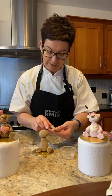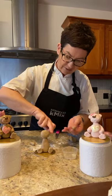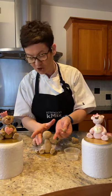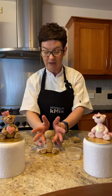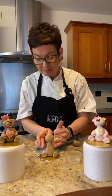So it looks a bit like a hurley. Tiny bit of water again on the side. Now this is where you do not put too much water, because if you put too much water on it, you'll find that the arm will start to slide like a slug down the side of your teddy bear. So a tiny bit, and the way to activate your icing is by tapping it.